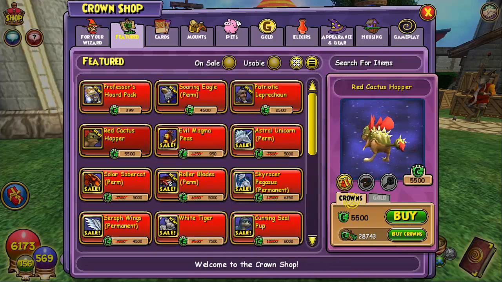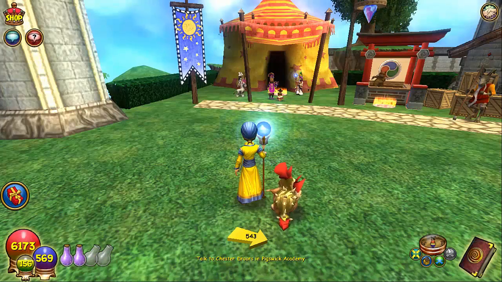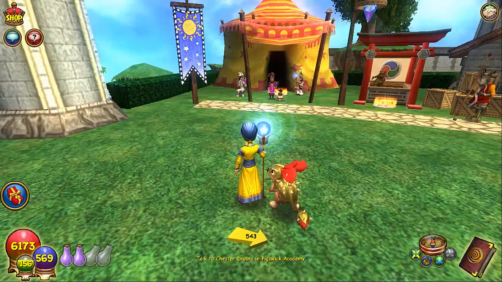This is the Red Cactus Hopper. As you can see, it looks like the green one, just with red ears, and there's a little red at the bottom of its tail. It kind of looks like a strawberry, doesn't it? A strawberry with spikes. But yeah, this is a new pet, so we're going to be doing a pet to Mega on it and see what talents it manifests. This first gen pet.